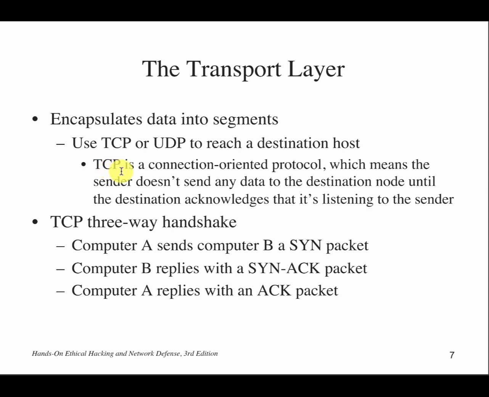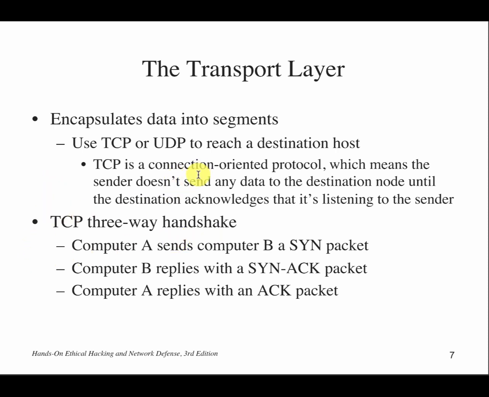TCP, Transmission Control Protocol, is a connection-oriented protocol. That means when you try to communicate between two parties, the other party must be listening. Yeah? And you have to establish a connection. We perform some specific protocol or procedure to make sure that the other side is ready and waiting to receive our data. That's what is called the three-way handshake. Remember that? I'm going to go over this one later, okay?